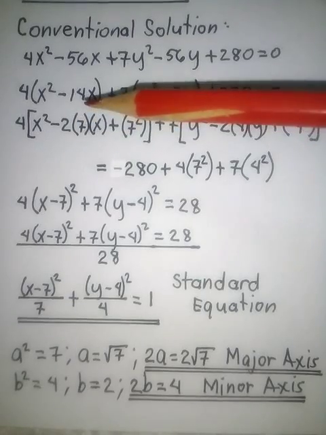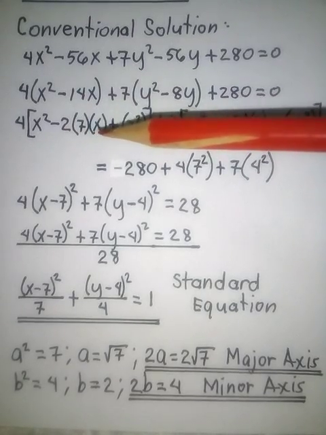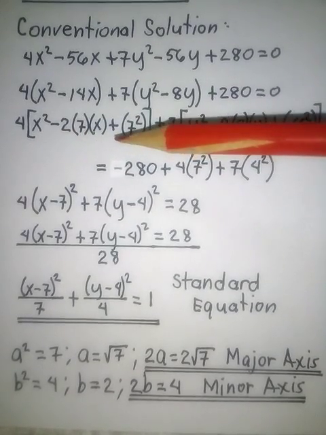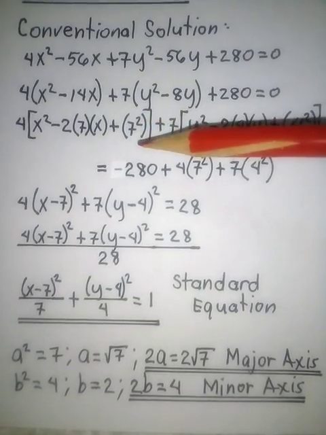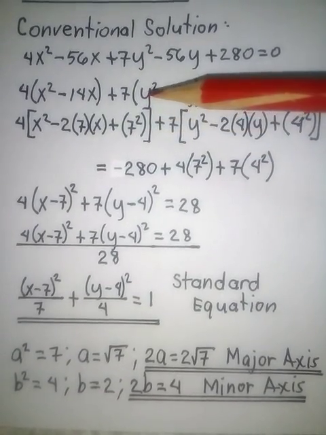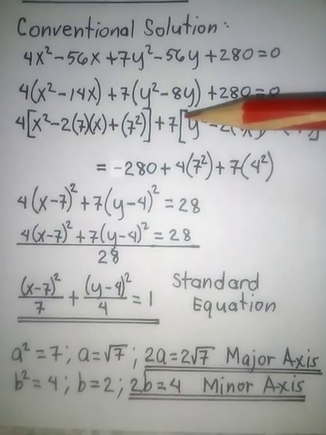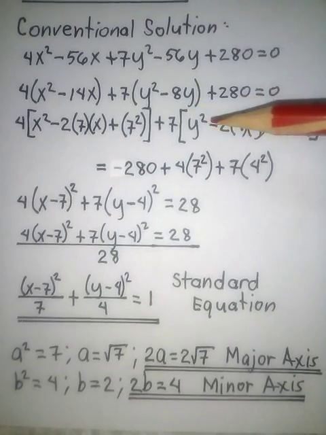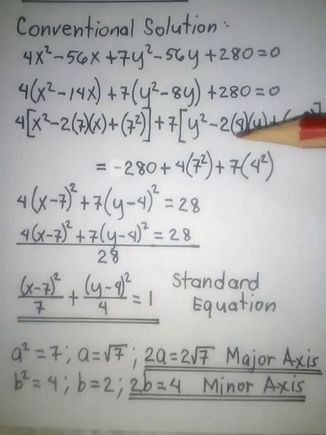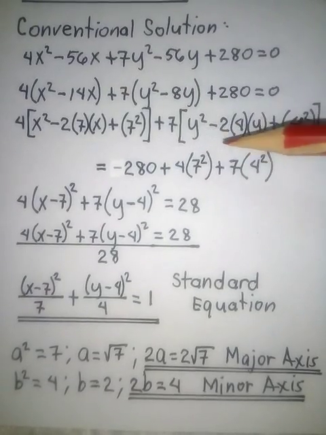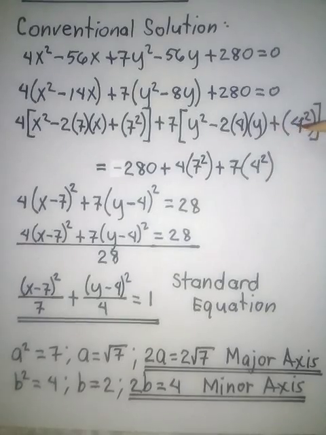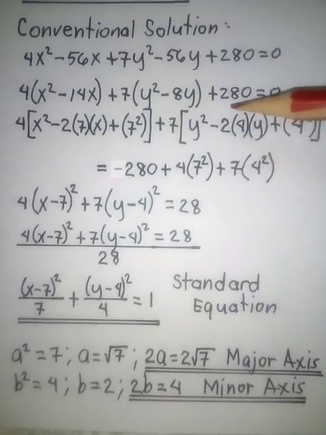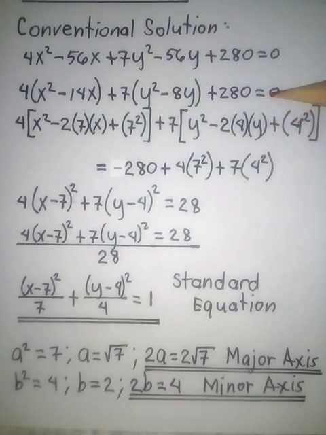So, the same with the variable y. Factor out 7, and then we have y squared. So, let us factor out 2 from 8. So, we have 2 times 4 times y. So, we have here y squared and then y. We have 4, so we must add 4 squared here to make this also a perfect trinomial square. And then, transposing positive 280 will become negative 280 plus, to balance the whole equation, we must add 4 multiplied by 7 squared here plus 7 multiplied by 4 squared here.